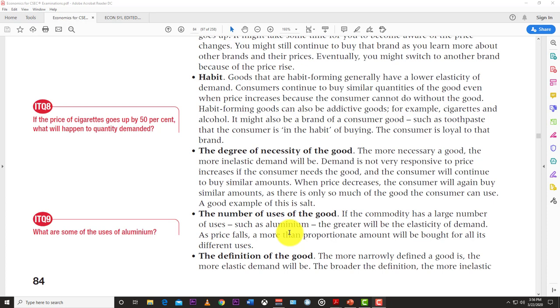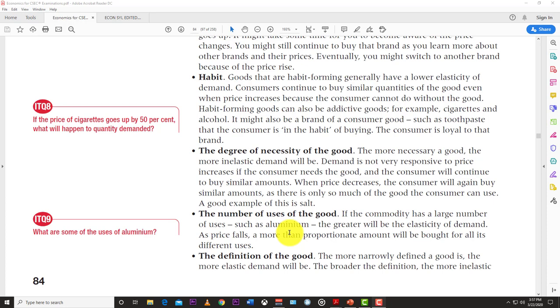You can use it when you're baking, when you want to store food, you wrap it over your plate, you want to put it on your stovetop to make sure there's no spillage on your stove, and other things like that. You have different uses, and there are other things in your house that you can find different uses for, so that if the price goes down, you buy a lot more. If the price goes up, then you would not buy as much, right? Because you can substitute anyway, or you can just not use it for that purpose.